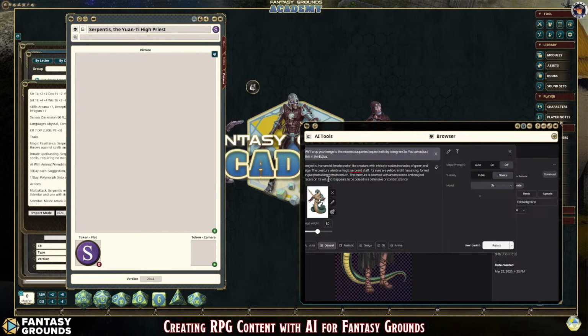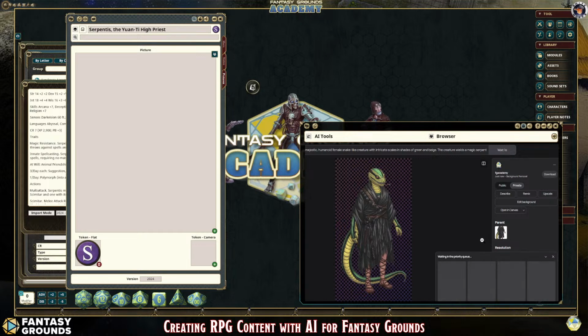So all I'm doing is taking the existing image and asking it a little bit differently. Okay, and then the image weight is going to take the exactness of this image. So if I jack this up, this is going to look more like the original, but if I tone it down a little bit, so go to 40% weight, it'll create something a little bit more unique. But I want to say white background, just in case, because it will create a jungle or something in the background if you're not careful. So let's see what happens.